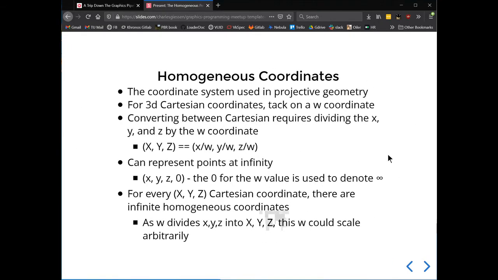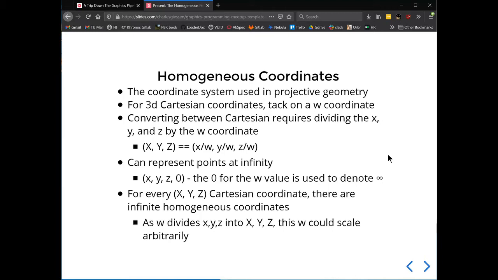But specifically, when we say tack on something to the end, we're really meaning there's always been a 1 at the end of it, which is the W value. It's just now we're representing that in a 4 vector instead of a 3. And that W value is what gives homogeneous coordinates their homogeneity, for lack of a better word. When you want to transition from what I'll call Cartesian, or just real world coordinates, to a homogeneous coordinate, those three values are the three real world values, and then you tack on a 1, and that gives you a homogeneous coordinate. But that's only because there is an invisible factor at the front of those x, y, and z.